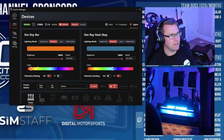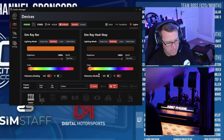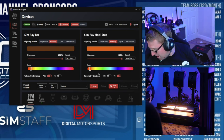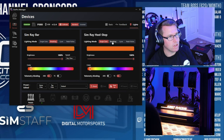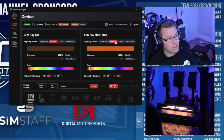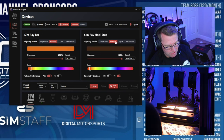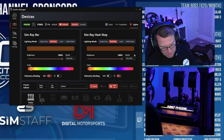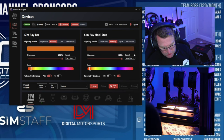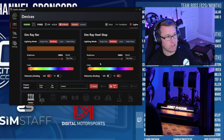Just to give you an idea of that, if I was to make this a similar orange or whatever color that is, it kind of looks like the two of them are the same light source. And maybe if I just change it, it's actually difficult to sync these. So they're almost in sync now. You do have to sync them separately, but now it kind of looks like they're the same. They're actually running at slightly different speeds, I think. But it looks like they're the same light source right now, but they are two separate light sources.